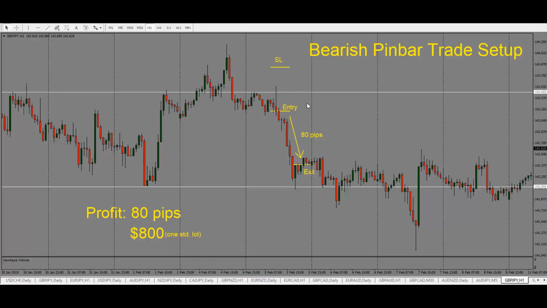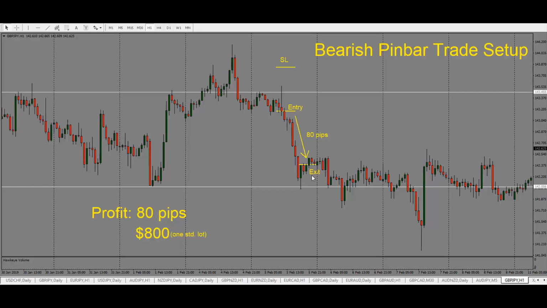So this is where we will enter our trade short. The stop can go on the other side of the pin here. And now we are looking for price to drop. So we stay with the trade as price is going lower. And then we see that we come into our support level here and we get this big bullish candle close here. So this is a good place for us to exit the trade because we are into our next level of support and now price could pull back. So we exit the trade here. From entry to exit here, we get 80 pips in our trade.